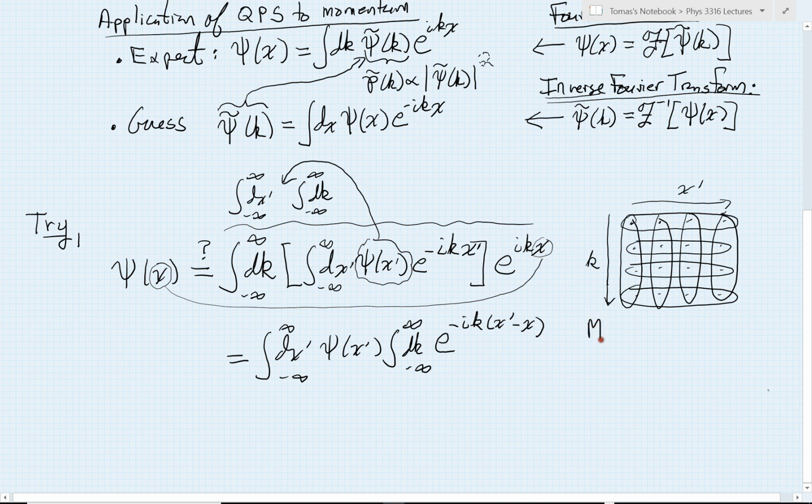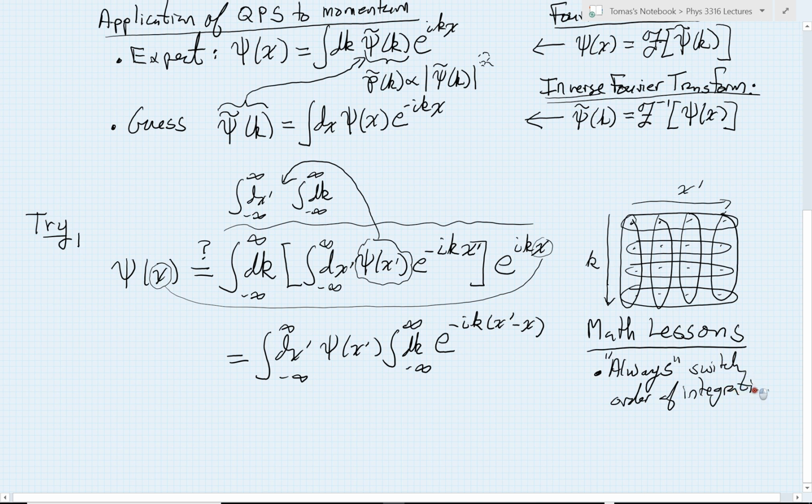So just a couple of math lessons on this that I'd like to memorialize, because we can use it again and again when we deal with these Fourier type integrals. The first thing is that we can almost always switch the order of integration at will. And then what we want to do is switch it around into ways that are convenient for us, that get us towards the goal that we're heading toward. And in this case, our goal was just make some progress, so we've definitely changed things around here a little bit.